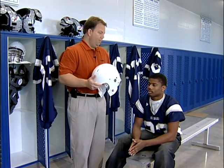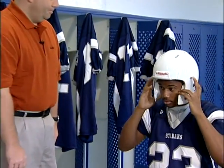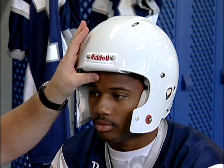So Jordan, at this time, what I'd like you to do is please don this helmet and let's see what happens. And as you can see, with Jordan's height, you ideally would like a thumb width above the eyebrow line.